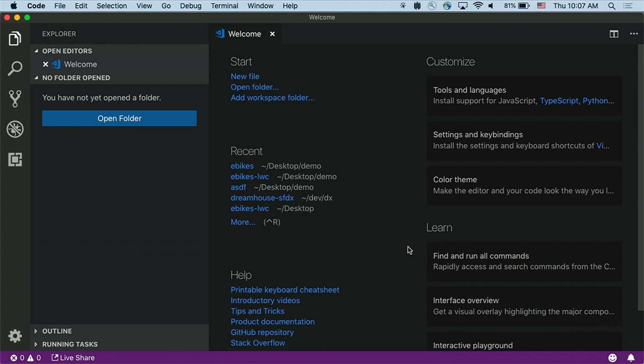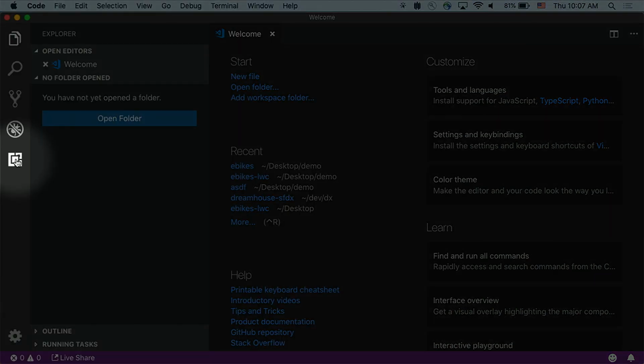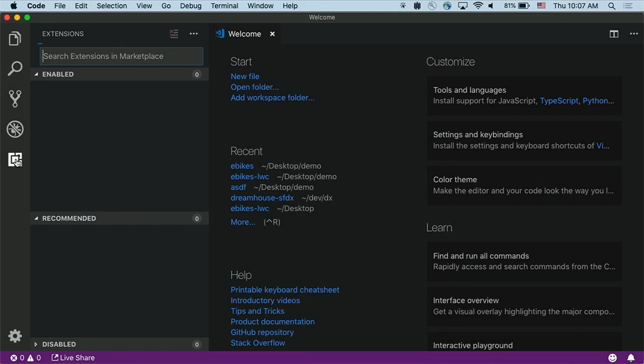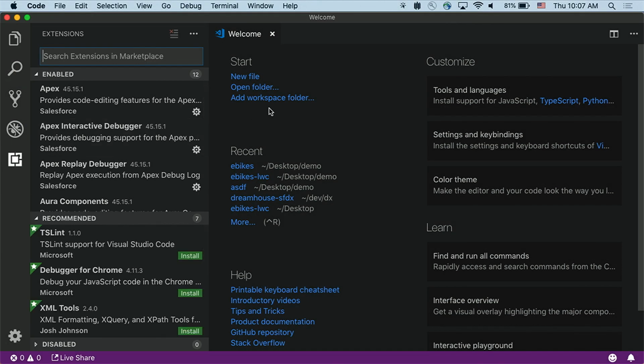So before I get started on the development, I actually want to draw y'all's attention over here to the left side of the editor. Let's see if I can zoom in there. So there's this little square icon, and this is the extension marketplace that Ananya was referring to. If I click on that, you'll see all the extensions that are enabled in my instance of VS Code. You'll see recommended extensions. So depending on the kind of development you're doing, VS Code can give you recommendations of what might help you. And then, of course, if you're looking for something specific, you can just filter it with the search bar.